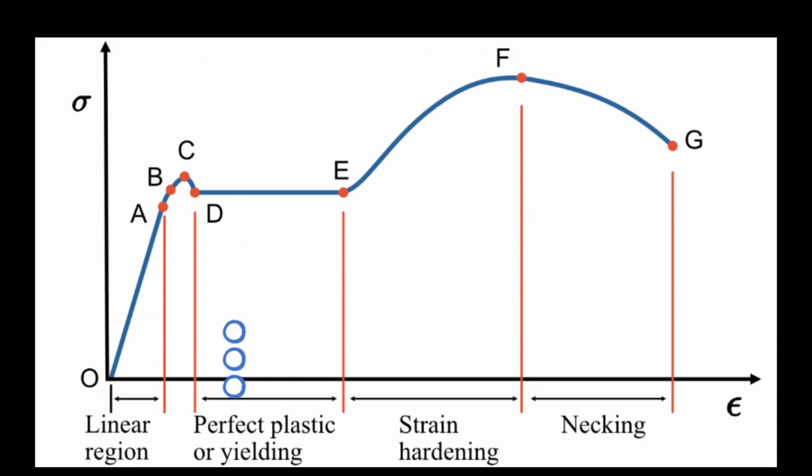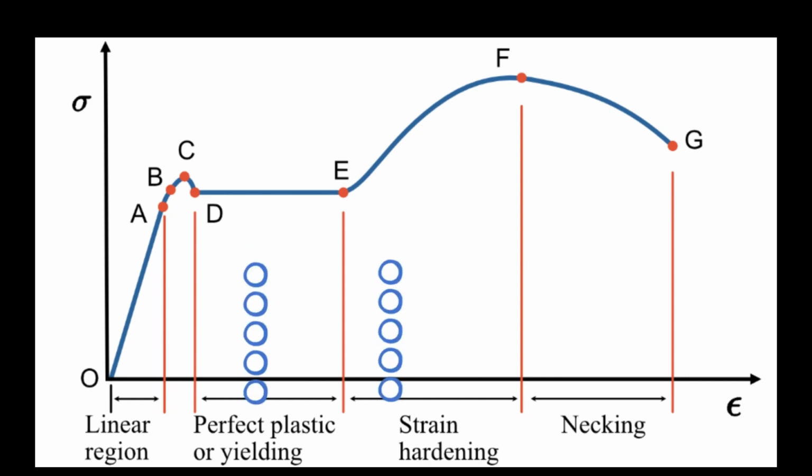Consider the AD region. 1. If the bar is unloaded before the elastic limit point B, it will instantaneously regain its original shape and dimension. 2. The rate of increase of strain is more than that within the proportional limit. 3. The upper yield point at point C is the stress level just before yielding starts, and the lower yield point at point D is the stress level at which yield is maintained. 4. In this region, the volume of the specimen increases, and this volume change is associated with normal stress.